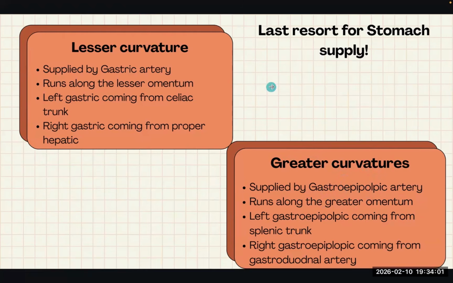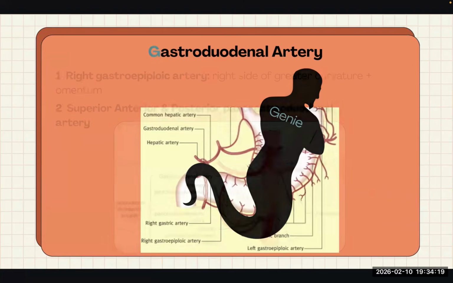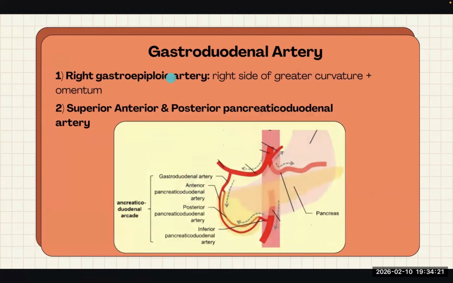Whenever I say gastric, we're directly thinking of lesser curvature. Whenever I say gastroepiploic, we're thinking of the greater curvature. So back to the lesser curvature, again, supplied by the right gastric artery. Hold on, let me move from here so that you don't see it. Where did the left gastric artery come from? Quick answers. The celiac trunk. Yes, the celiac trunk.